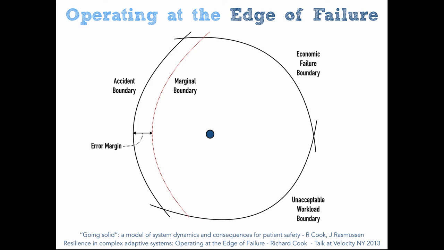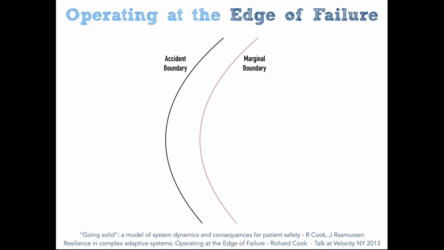So then the question is, if we have this margin, why don't we continue to fail and fail again? It's because we usually know a lot about the marginal boundary because we have defined that. Right. That feels real, even though it's imaginary. But we usually know very little about the accident boundary. It's not until we actually cross it that we know that, oh, here is the accident boundary, and we make a note of that and try to remember that until the next time.